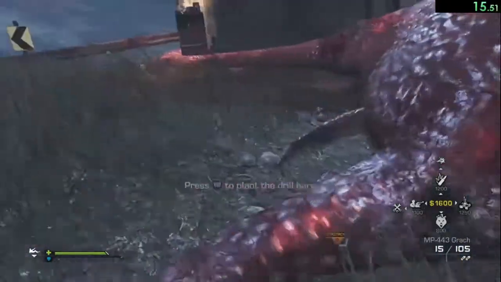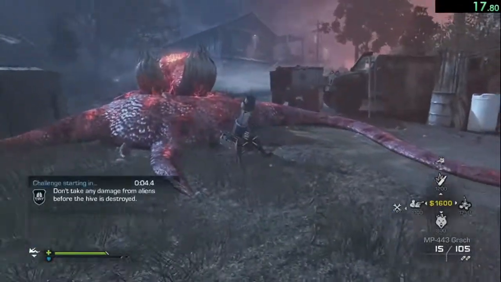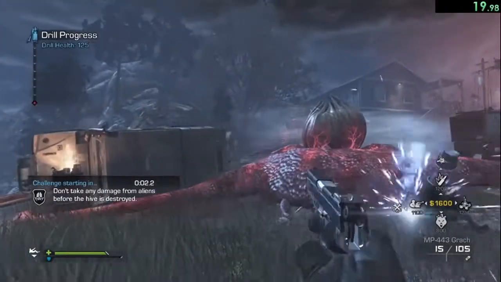So for this first drill plant, you don't need any speed buffs, because the act of picking the drill up and placing it back down takes long enough that you can just walk between the helicopter and the drill plant.